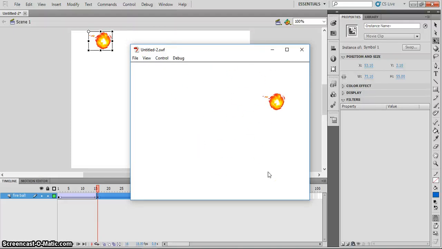Okay, yeah, nine. In this short animation, you're just going to learn a basic shape tween and also a classic tween combined together. And what we're aiming for is the effect that you can see on your screen now with just a fireball or any kind of object. It doesn't have to be a fireball, it can be any object which moves across the screen. It doesn't have to go across the screen like this in a bouncing fashion, but you get the idea of what we're trying to achieve here.